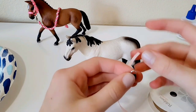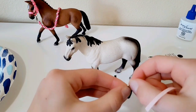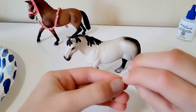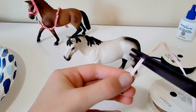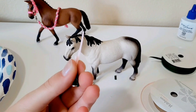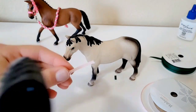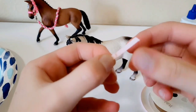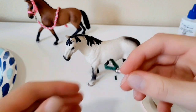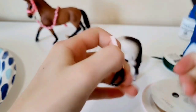For the cheek pieces, I'm going to alternate colors, so I'll use the other color now. Move the noseband pieces aside on the jump ring, then thread the ribbon through on the good side of this jump ring, folding it like a tab. Trim it to an appropriate length, then glue it down.